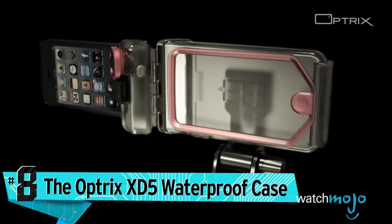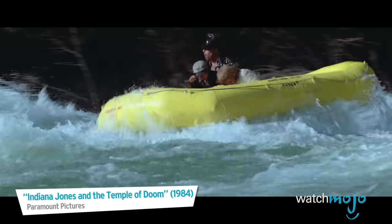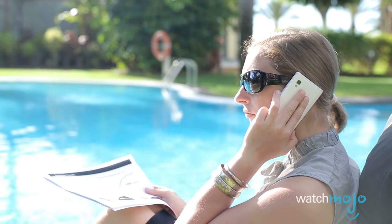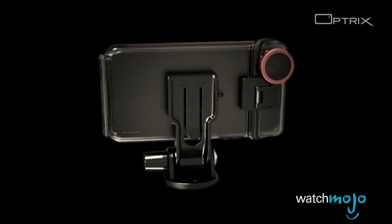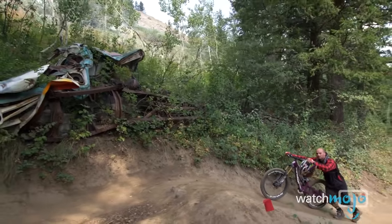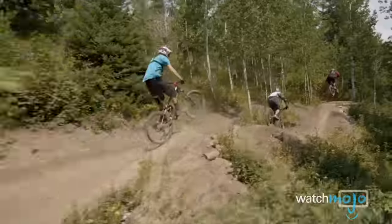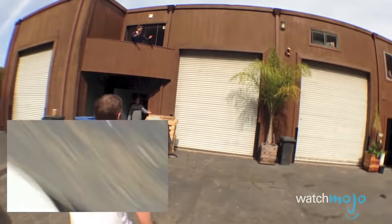Number 8, the Optrix XD5 waterproof case. I hate the water! Unless your phone is already waterproof, and chances are it isn't, you don't want to bring it anywhere near a pool, lake, ocean, or even a bathtub. Unless, of course, you have a fitted waterproof case for it. Available for iPhones, the Optrix XD5 is a sports action video camera case with a waterproof, impact-resistant unibody housing. Hey, Elena, catch. Oh, whoops.